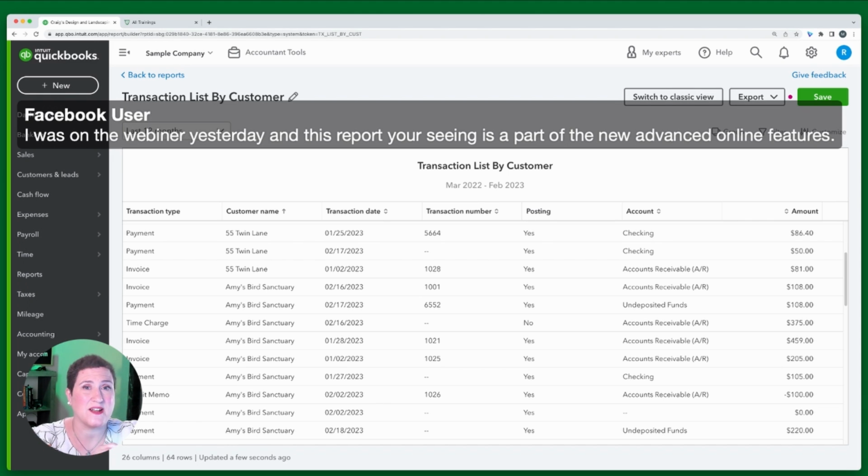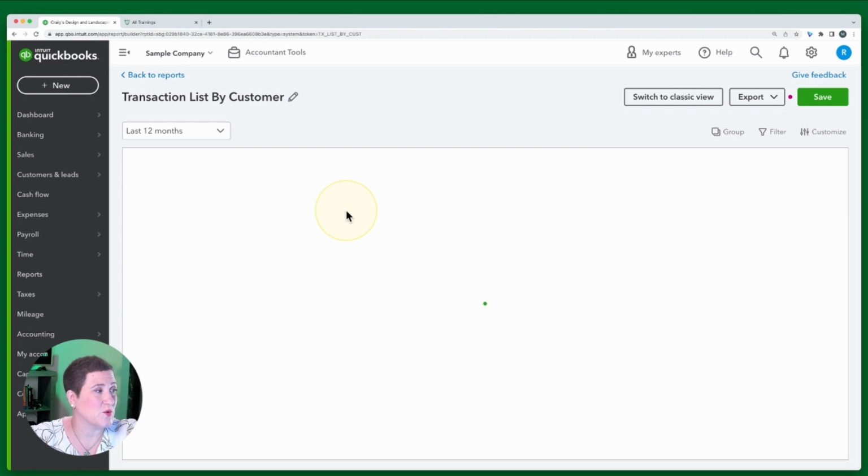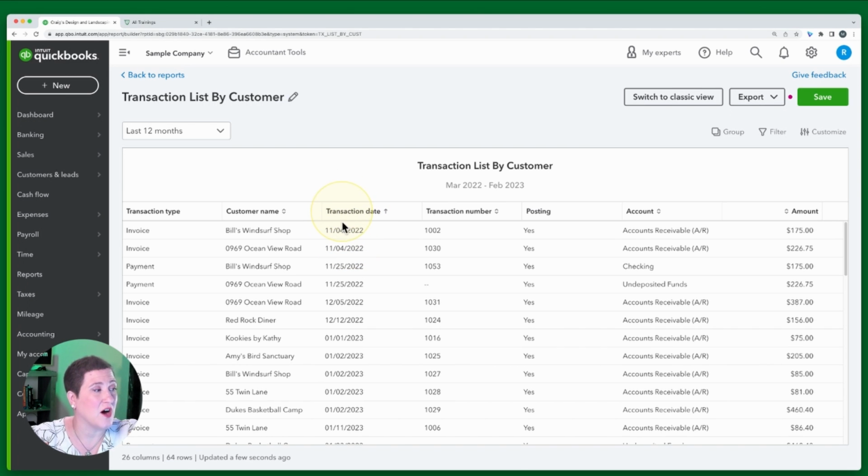There's a new custom report builder in the QBO Advanced level subscription, but this is not an Advanced level subscription. So this is similar to, I think they pulled it out from that same tool they're using for the custom report builder, but this is like a report builder light that is not part of the Advanced experience. So, you can sort just by clicking on the column heading, which you can't do currently in reports. So that's kind of nice.